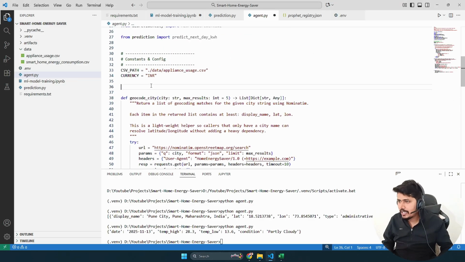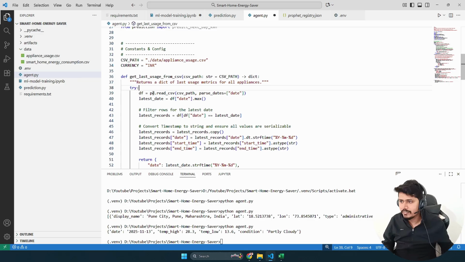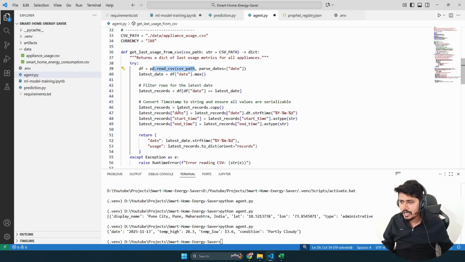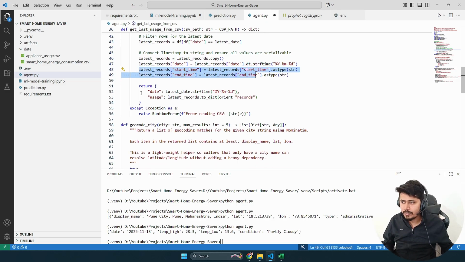So let's add that, for whatever yesterday's usage rate we have utilized. You can see we are reading that CSV, and out of it we are getting the records for the latest date. We select the latest date, convert the date to datetime format, then convert the records into the proper format, and return the date and the usage, storing it as a dictionary.